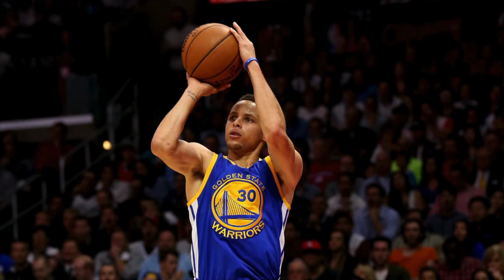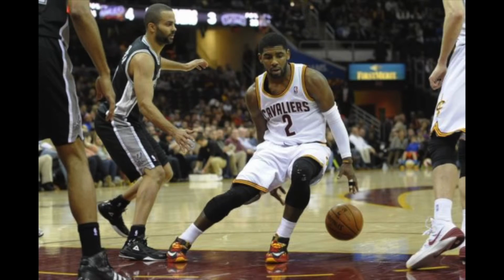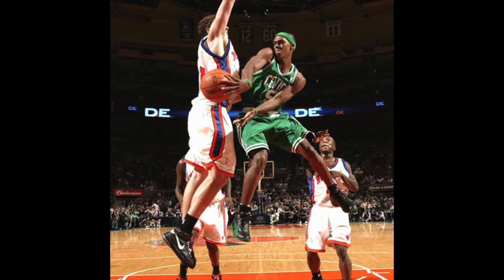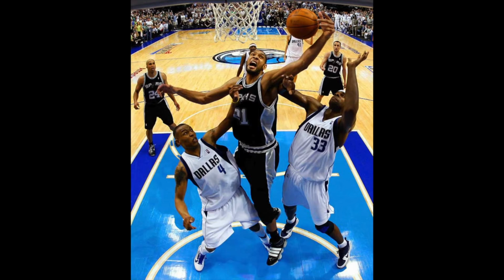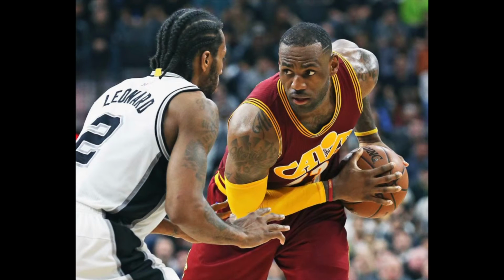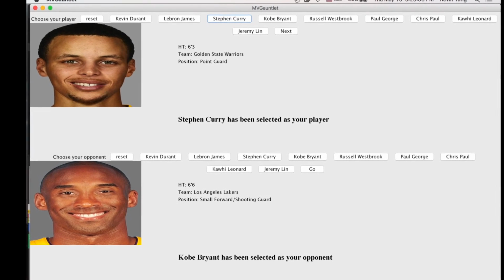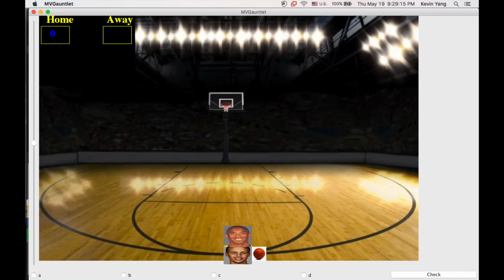We use images in our game to give examples of the fundamentals of basketball: shooting, dribbling, passing, rebounding, and defense. Images are used throughout our game to make it more presentable and appealing to our users. In player selection, there is an image for each player that will represent the player in game. The image in game will act as the player controlled by the user.